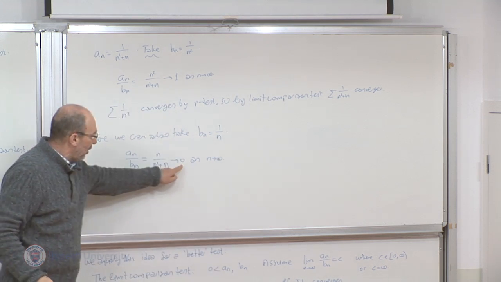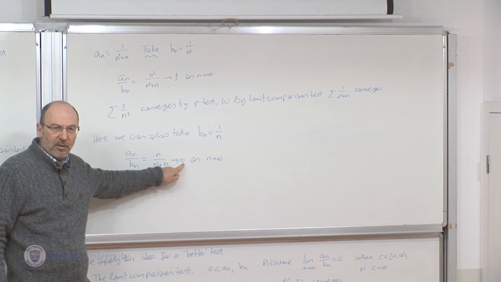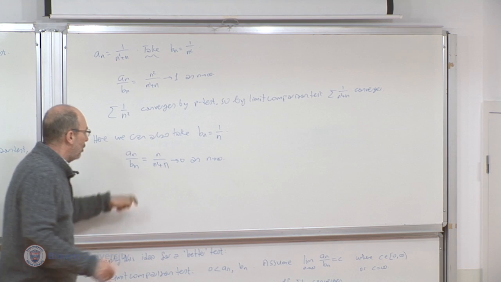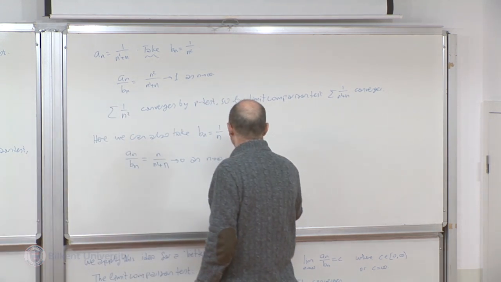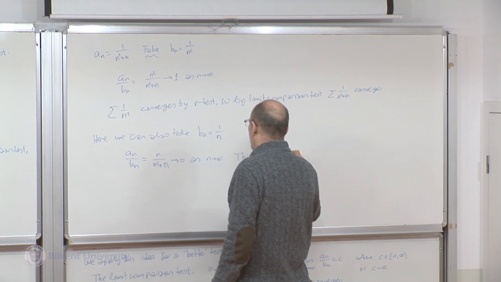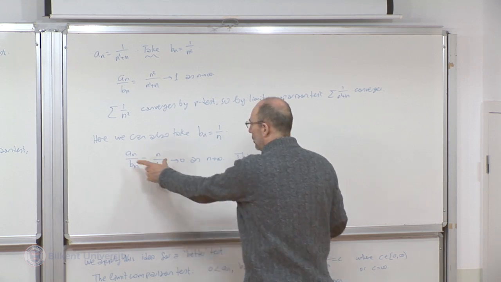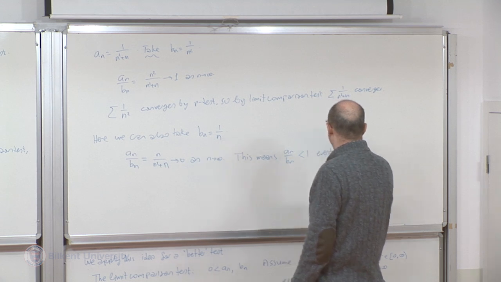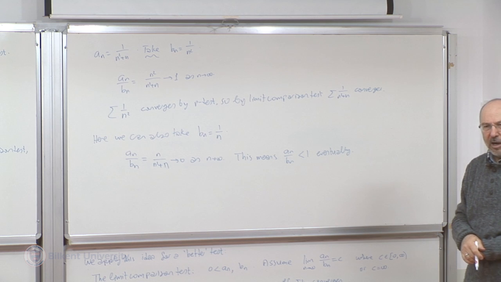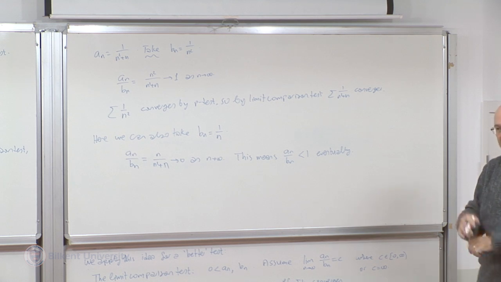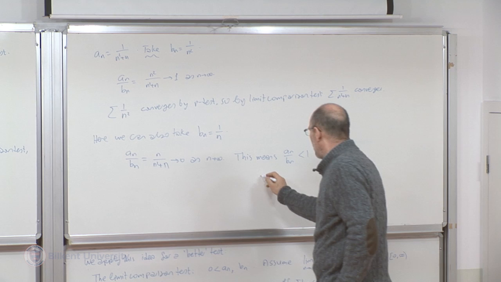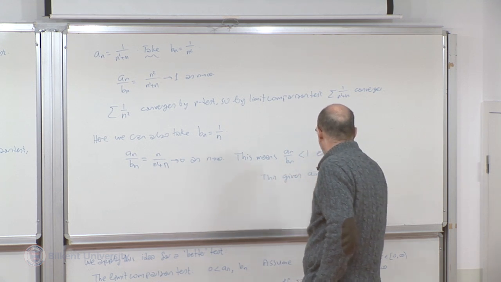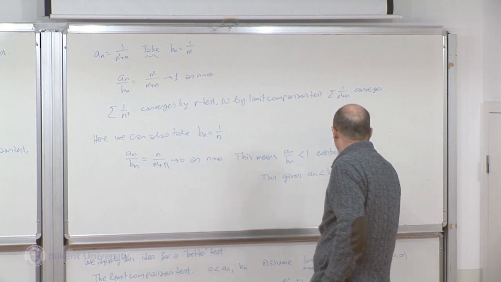Okay, now we remember that 0 is not the main case. So when 0 is the limit, we have to think how they behave. So this is what goes in our mind. This means an over bn, since it is going to 0, is less than 1 eventually. Eventually means for all large n, starting from some point. So this gives an less than bn. bn is, on the other hand, 1 over n.